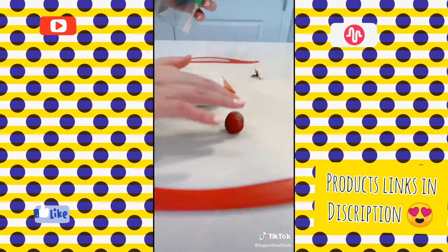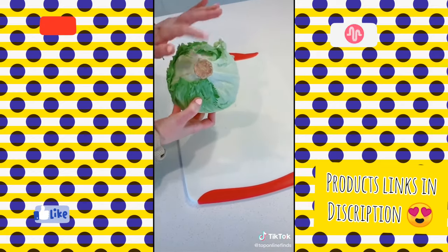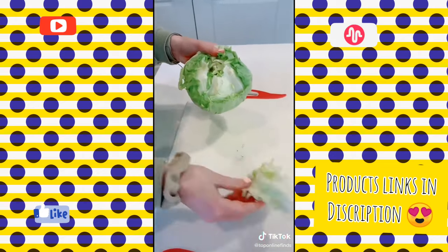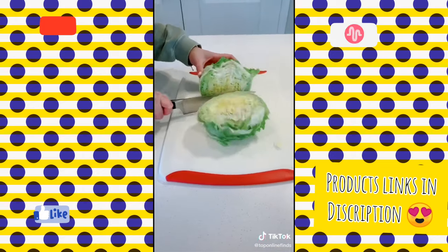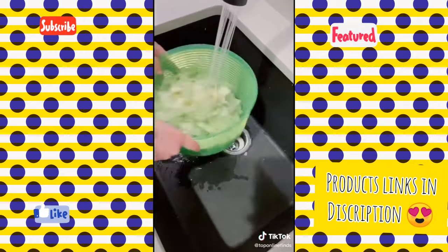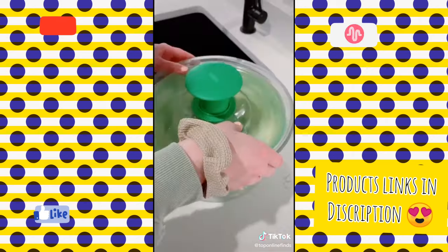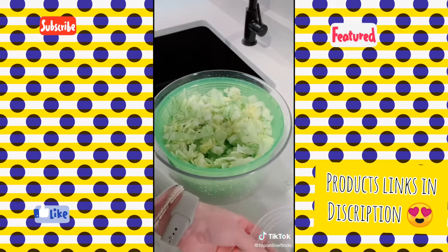It also works on strawberries, grapes, Brussels sprouts, and lots of other things. To get the core out of lettuce, you can just slam it down really hard on the counter, then twist and pull the core out — it just makes it a little bit easier to chop. Then you chop up your lettuce, rinse it into the strainer, put the strainer in the salad spinner, push down on the top, and it spins out all the excess water from your lettuce.